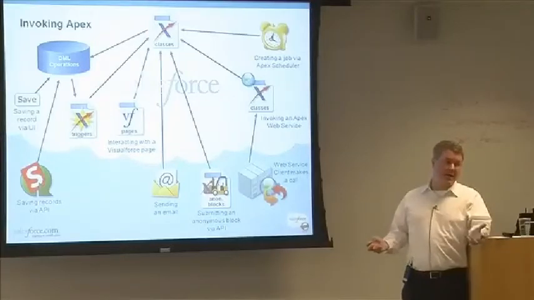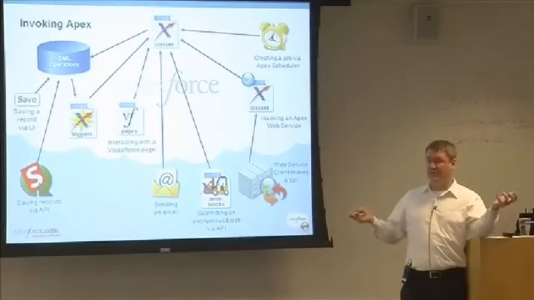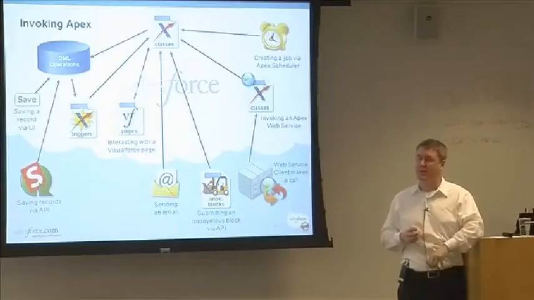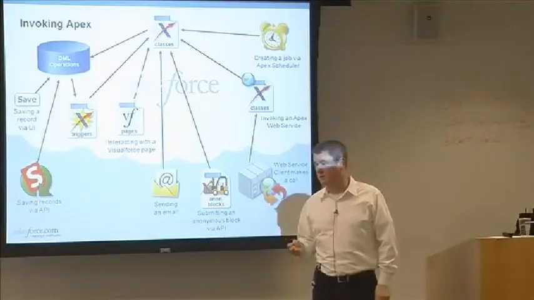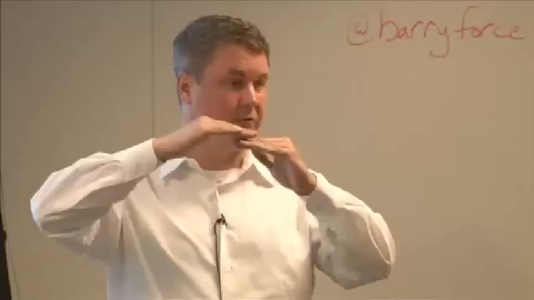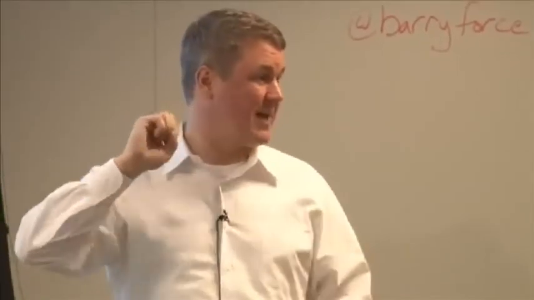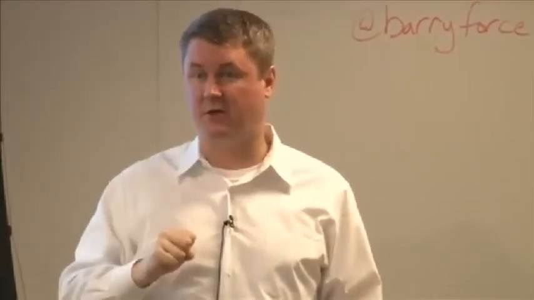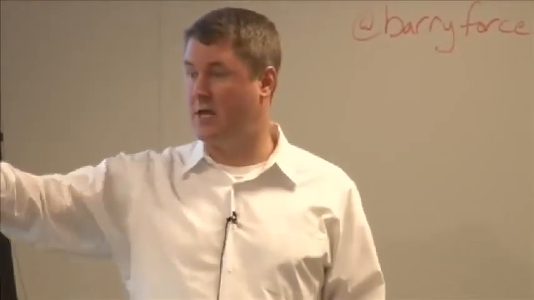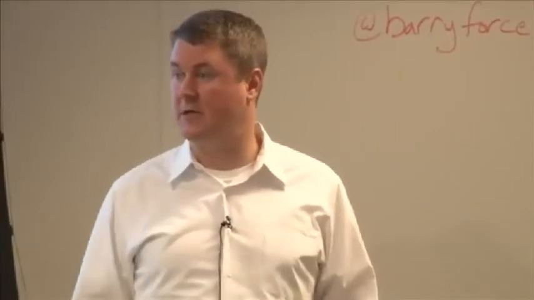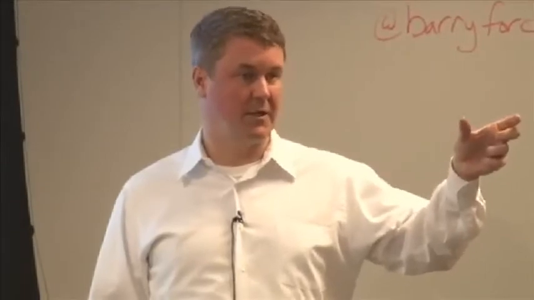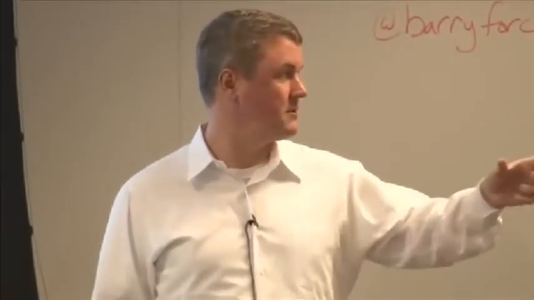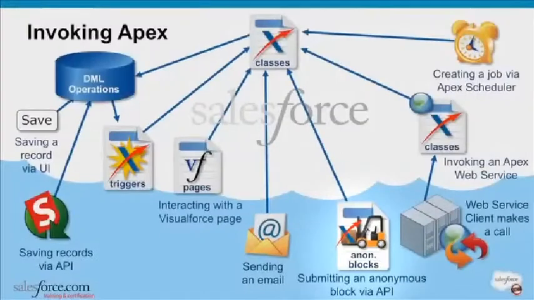Well, how would we do that within Apex if we don't have access to a JVM or anything like that? Well, what we have is something called anonymous blocks, which we'll be using throughout the course of this class. You can just define some inline code, execute 5 lines of code, and then it's just going to execute it and compile it dynamically up on the server. Maybe you instantiate an instance of a record, you populate field data, and then you insert that record into the database. Think of it almost like the body of a method. You can do that using an anonymous block.